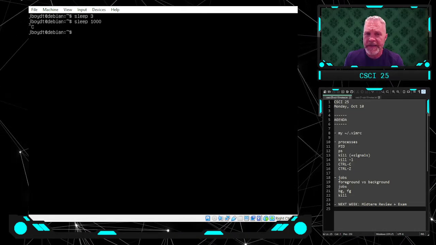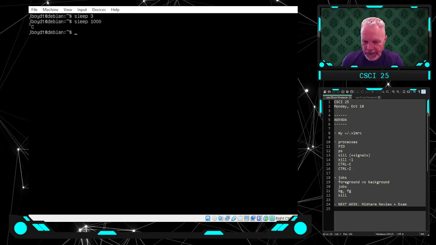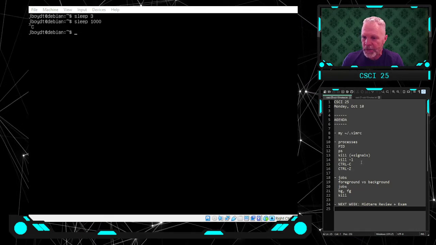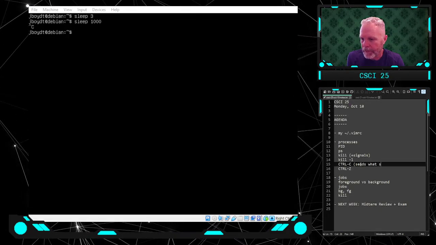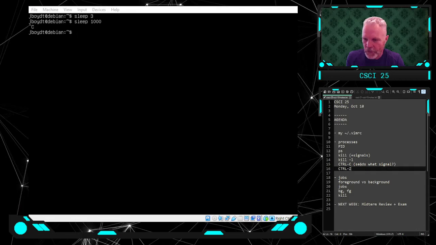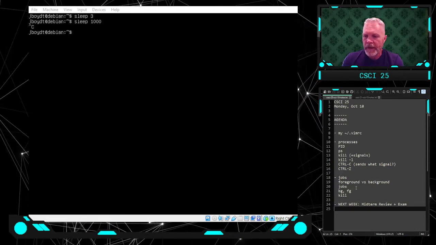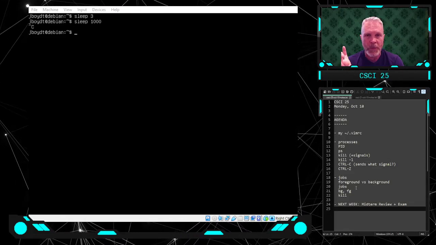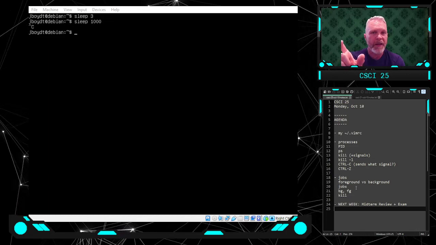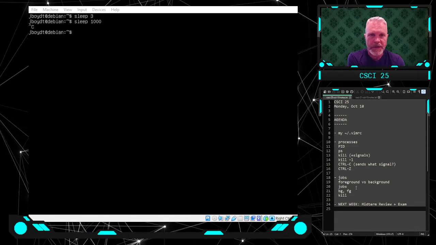So Control C is actually a keyboard shortcut for sending a signal, and I will leave that as one of the things for you to find in your reading, and then you'll be asked about it in your lab questions this week. Control C is a keyboard shortcut for sending a signal, in other words, for one of the kill options, to the controlling process.